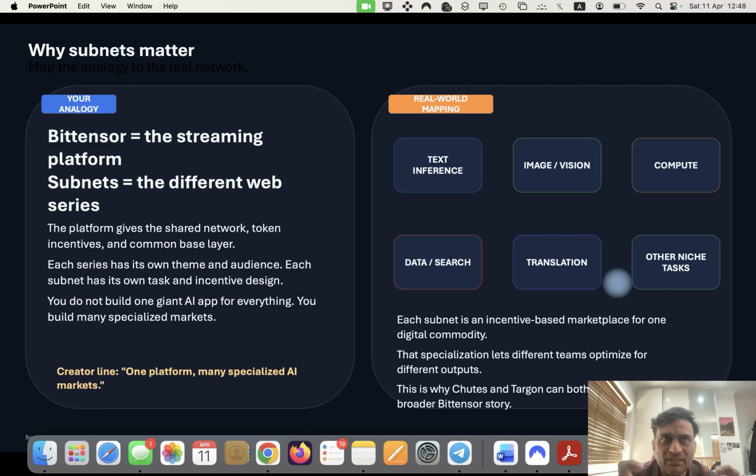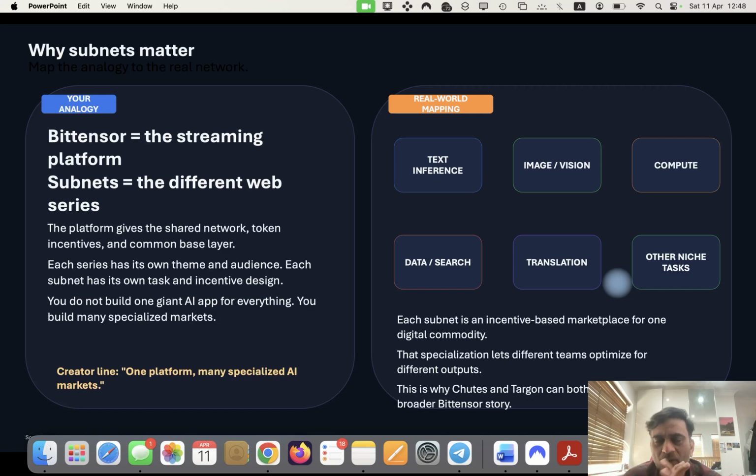It's basically modelized in a very logical way. One specific subnet has its own theme and its own audience. So for example, somebody who is looking for decentralized storage, there will be a subnet for it. Somebody who is looking for compute in a decentralized way, actually, that's again a very good service.